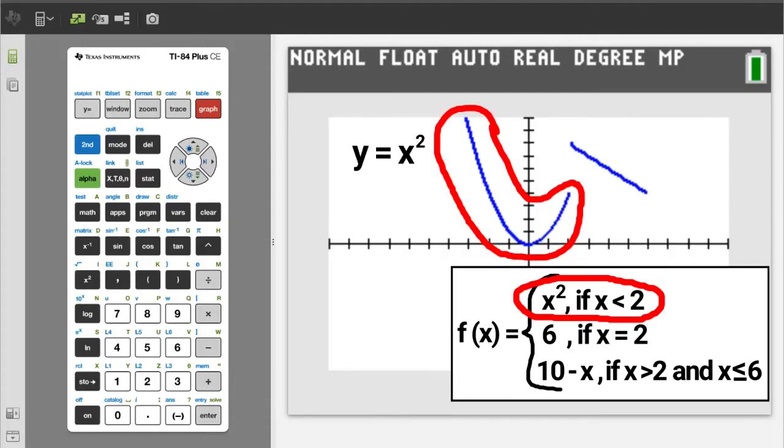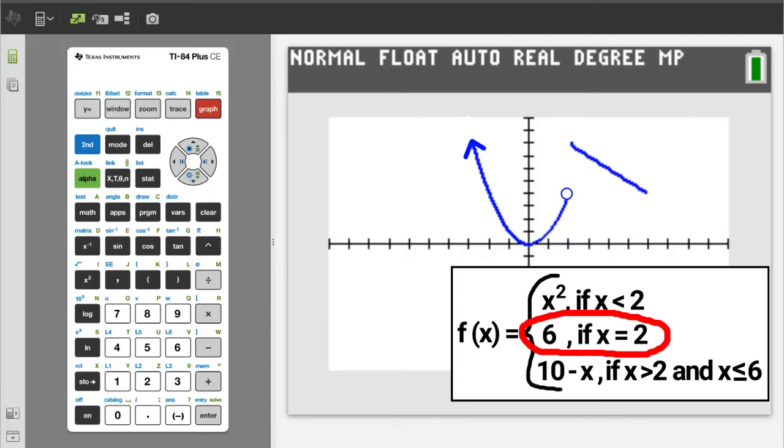The problems. This piece is the x squared if x is less than 2. At x is 2, you need to put an open circle here. Open circle or open dot because the 2 is not included in this piece. If it said that x is less than 2 and equal to 2, you would put a closed dot. So the TI-84 CE does not put open or closed dots on the pieces. Another problem with this piece is that this side goes on for infinity. Because it is the x squared if x is less than 2. When you submit your homework, you will need to put an arrow on this side to indicate that this piece goes to infinity in this direction. The next piece, 6 if x equals 2. This is the y equals 6 piece. There should be a closed dot here, but it does not appear. The dot should be at point x equals 2, y equals 6. So be aware of this. The TI-84 plus CE does not place points on the piecewise graphs.